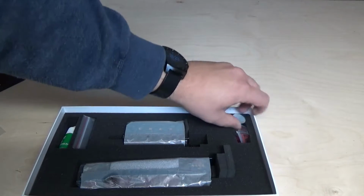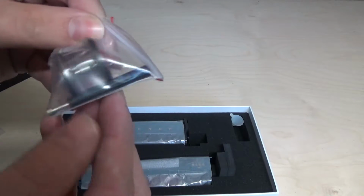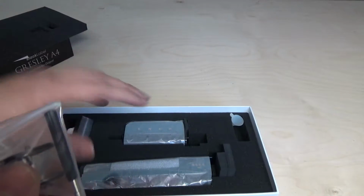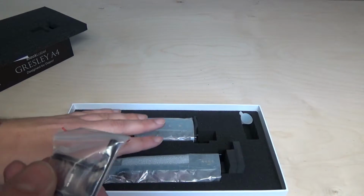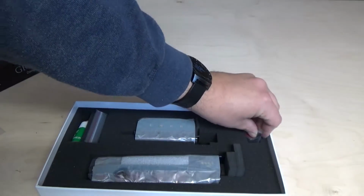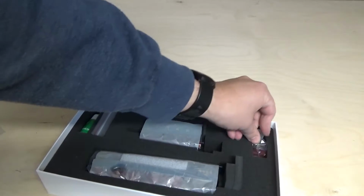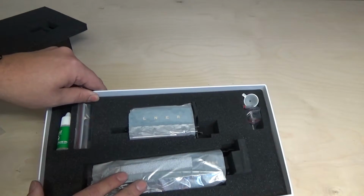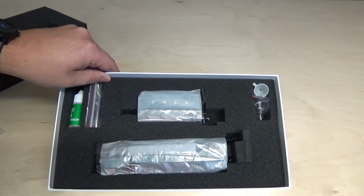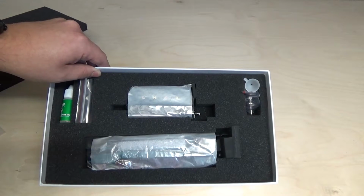Tiny little funnel for the fluid. You get spare driving wheels. These are for if you want traction tyres on your locomotive. The loco itself is die-cast, so I'm pretty sure it's going to be weighty enough to pull anything, but nice little option. Can't see me using those, I don't like traction tyres at all. But yeah, there we go. And then the locomotive itself, which I'll unpack and set up on the track and let you have a little look. I've still not got a full loop, so I can't really run it in properly, but we'll give it a quick go and see what it's like, shall we? So I'll see you in a minute.